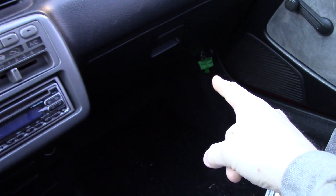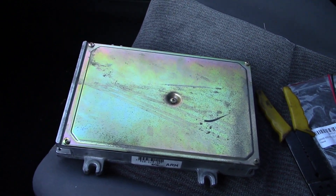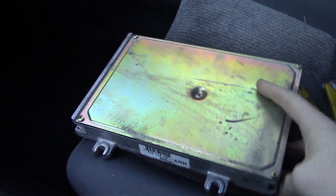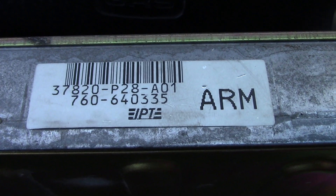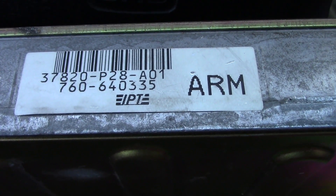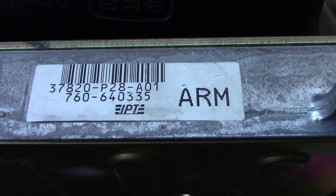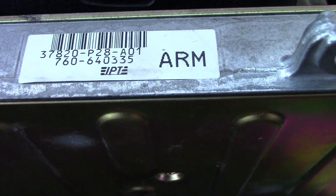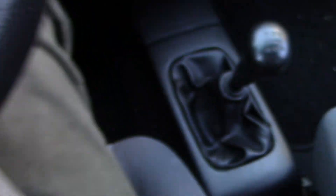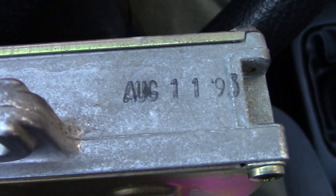I have a P05 that's in the car right now running it. However, I am running the P28 ECU — this is the VTEC engine ECU. If you're digging in the junkyard and you happen to find one, you'll want to be able to identify it. You can identify it by this barcode here — it says P28-A01. That 'A' means it was made in America, or for the American market at least. The zero indicates a manual transmission ECU. You need the manual transmission ECU to run a manual transmission car; otherwise that zero will be a five, which indicates an automatic transmission.